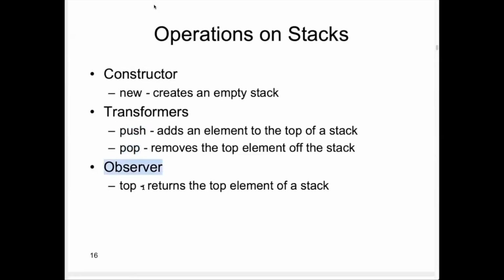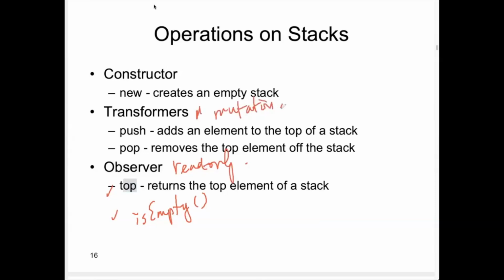And the third one is observer or observation methods. These are methods that peek into the state of your stack. You could also have an observer call isEmpty. So there are several types of observers out there. These are typically just read-only operations. And transformers are mutations that effectuate changes to the stack. So anyway, these are just CS terms that we use frequently to observe these things.